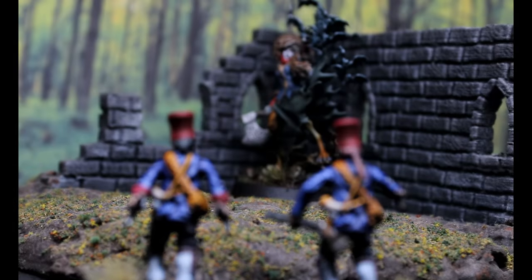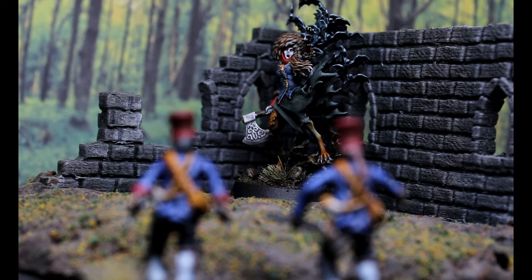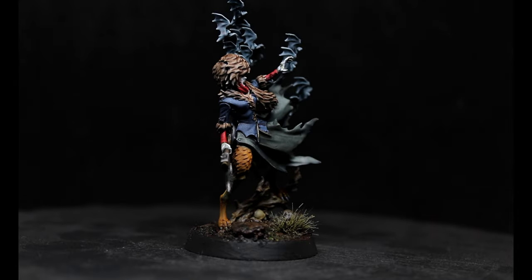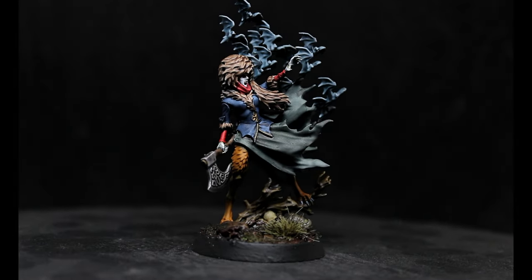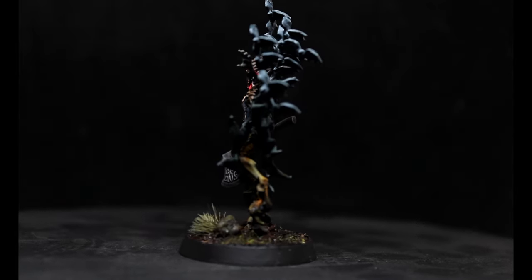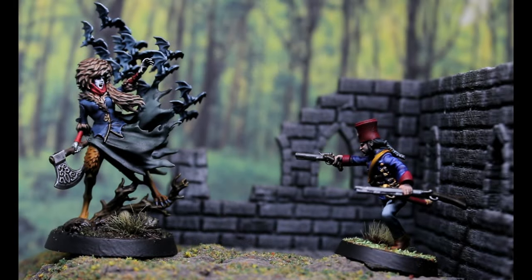Here she is all finished up — I would not want to meet her in the woods like these Napoleonic soldiers had done. She turned out really good. This is an easy paint job anyone can do. If you don't have an airbrush to do zenithal, just do slap chop — same sort of idea. Say what you will about Games Workshop, but they usually do vampires well. Their vampire miniatures are always pretty cool, except for the ones in that War Cry set — I wasn't a fan of those. But this one's cool. I like how she's a vampire but has an axe.